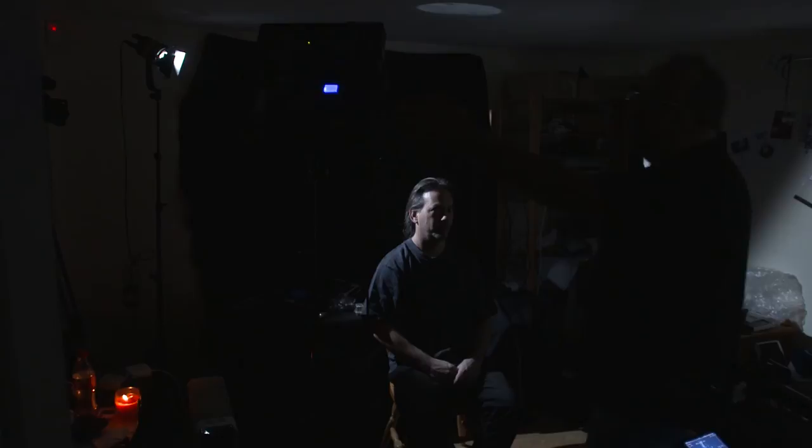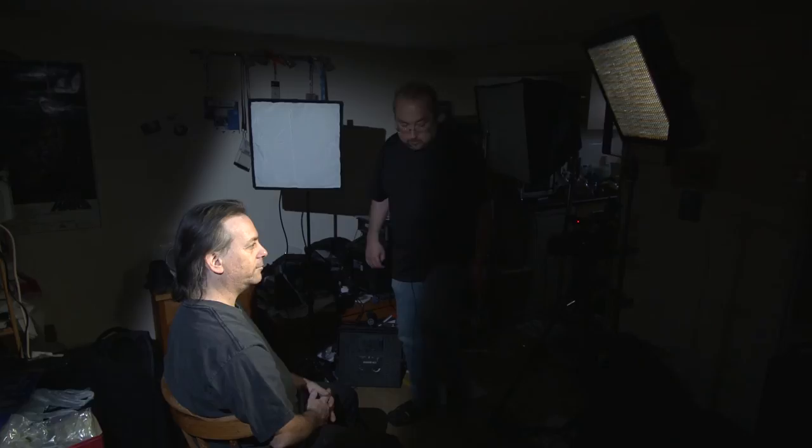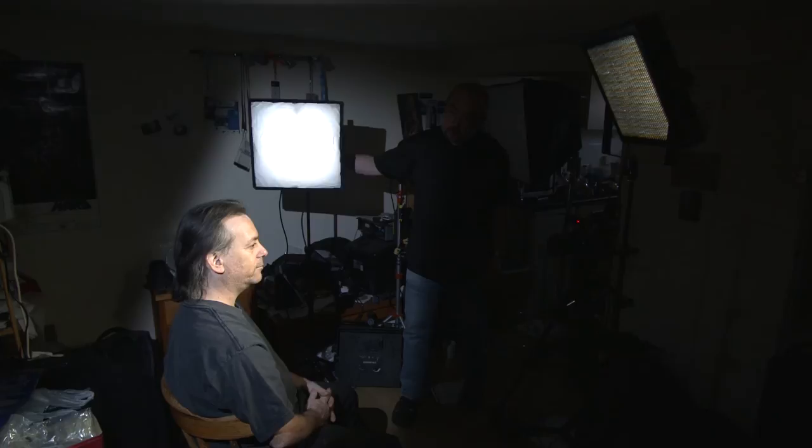Move over to here. And now again, if we bring up the other lamp, so your very traditional kind of harder light source, they're both Fillionis, both panel lights, but we can still have this wonderful 1940s hard key sort of thing. So what I'm going to do now is just add the fill, just get the right exposure about there. And again, I can fade the fill in and just judge the exposure difference just gently there. And this is one of the wonderful things I love about these LED units, because I can fade up and down without altering color temperature.